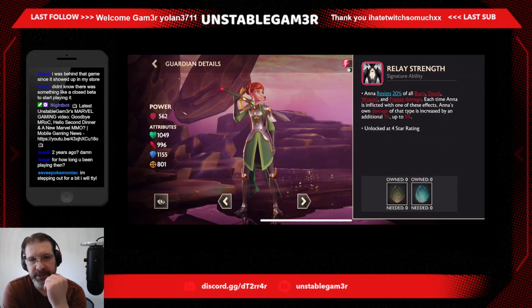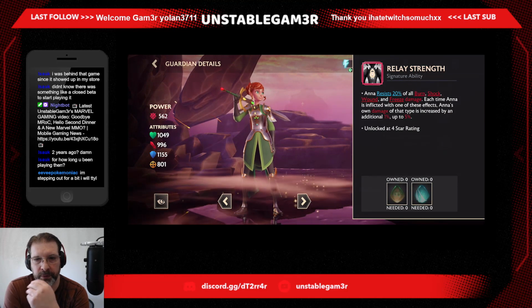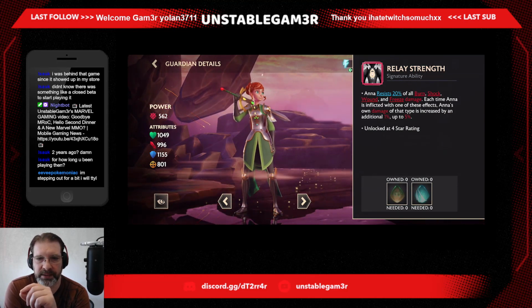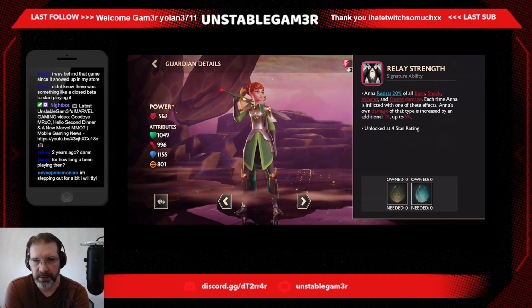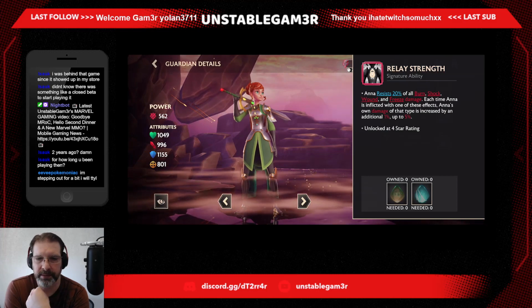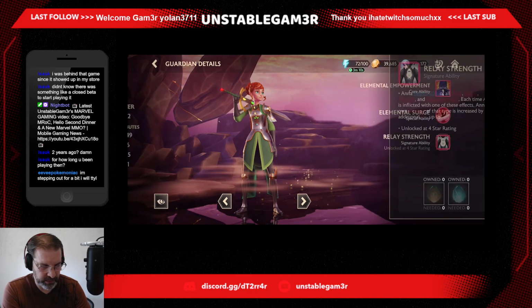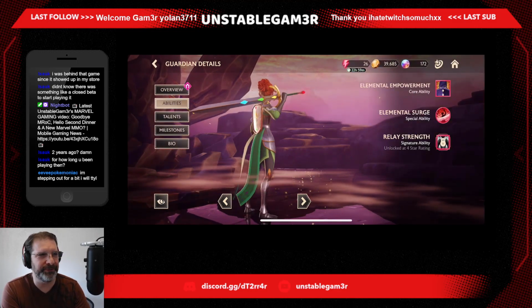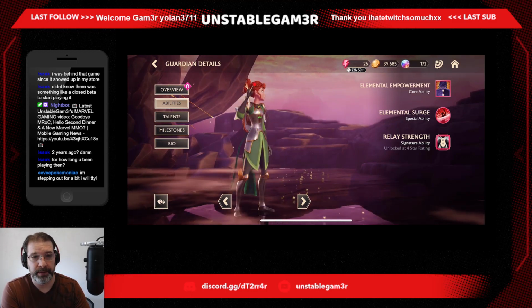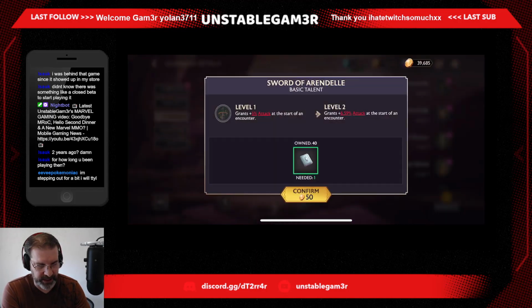And then signature ability, once we get her up to 4 stars, resist 20% of all of those types of debuff. And then each time Anna is inflicted with one of those effects, Anna's own damage of that type increases by an additional 1% up to 5%. So I don't know, she's okay. But I love what she's got. She's got this broadsword and a shield, like I was saying. So we'll play around with her a little bit. Let's see what kind of talents she has.